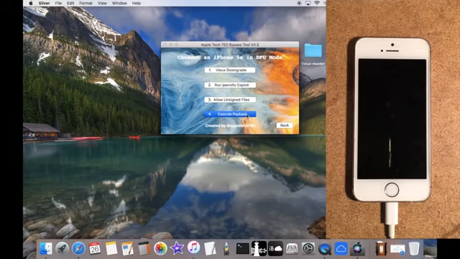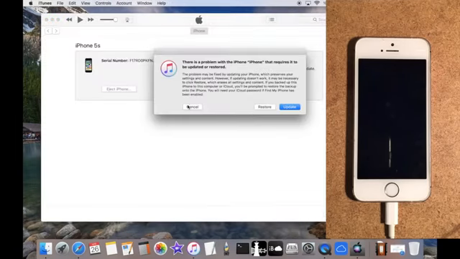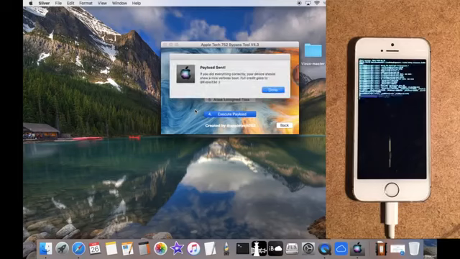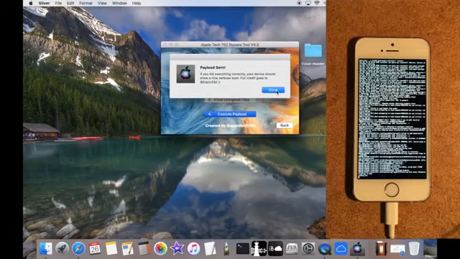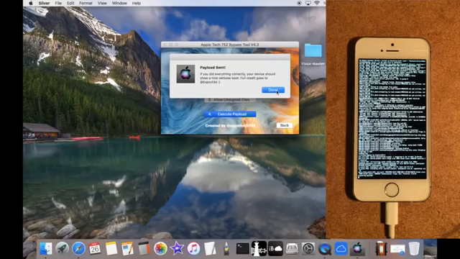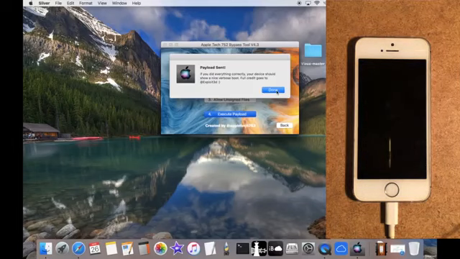In this step, if you've done everything right, it's going to go ahead and reboot the device, and there should be no more iCloud. Just like this, we got a nice little pop-up, and our device is verbose booting and sending the payload. And just like this, in a moment here, it should reboot, and we'll be booting right back up to the springboard with no more iCloud. So I'm going to speed up the video and show you when it's finished.